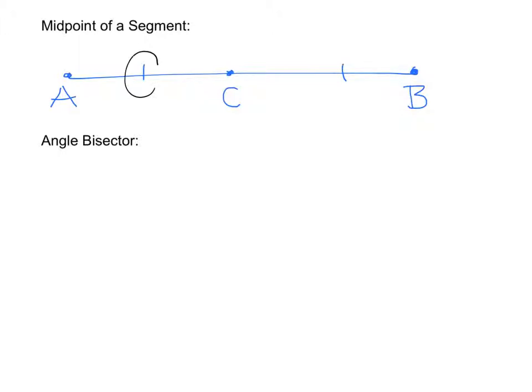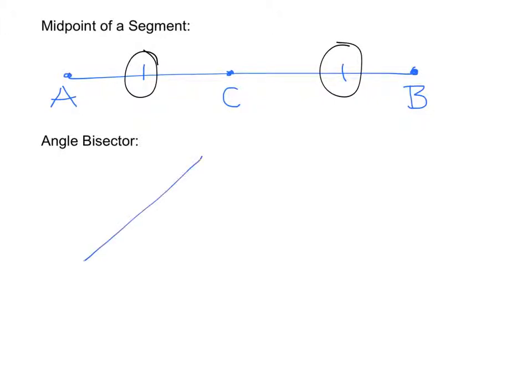So now we're going to cover some more vocab. The midpoint of a segment. So if we have a line segment here, then the midpoint of this segment is going to be the point that is in the middle of the line so that either side is congruent, or the same size. So what these little lines represent is that these segments are congruent.